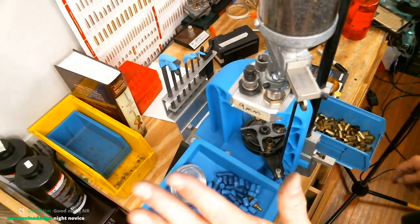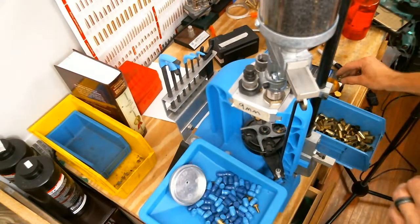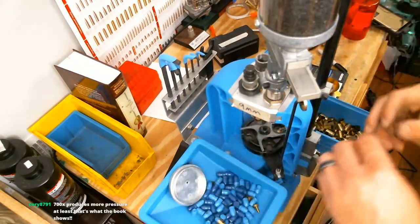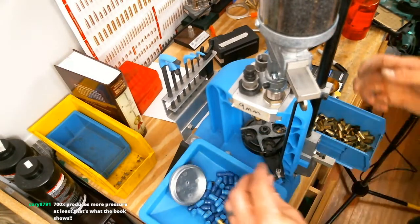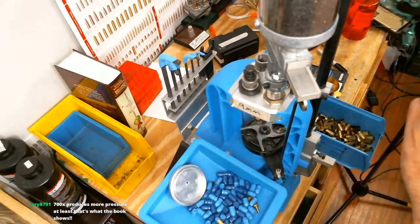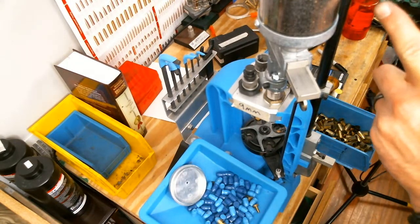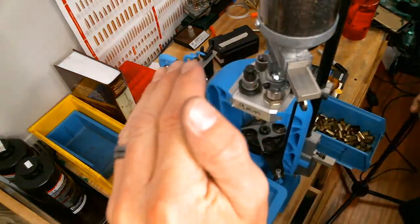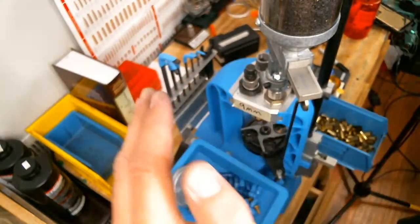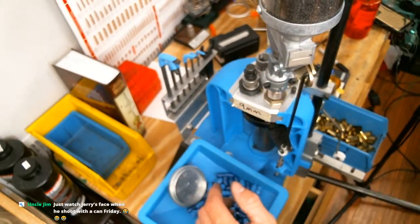All right. Let's see how consistent it'll throw for a couple. And then we'll do 5 or 10. Just see what happens. 700X produces more pressure. At least that's what the book shows. That's what I thought when I looked at the Lee book here, but they list Tight Group with CUP, and then everything else is PSI. So I thought one was 11,000 and the other one was 16, but they were way different because they're in different units of measurement, which is just brilliant.